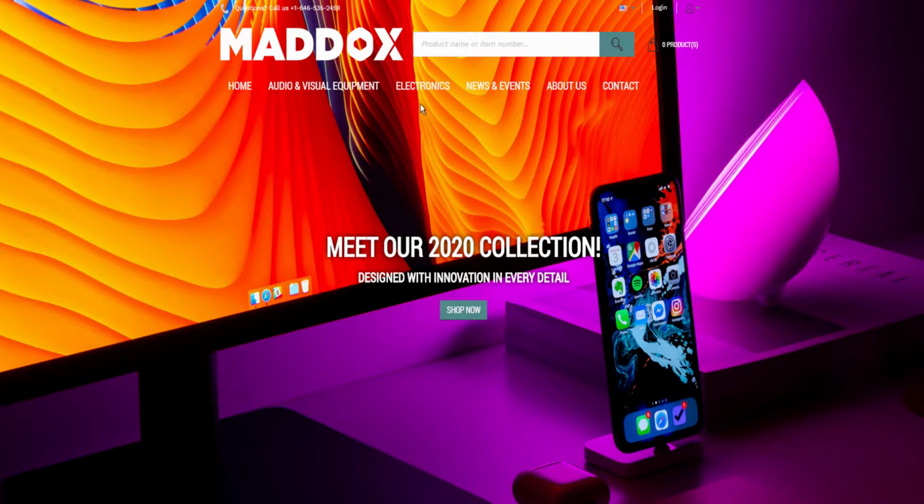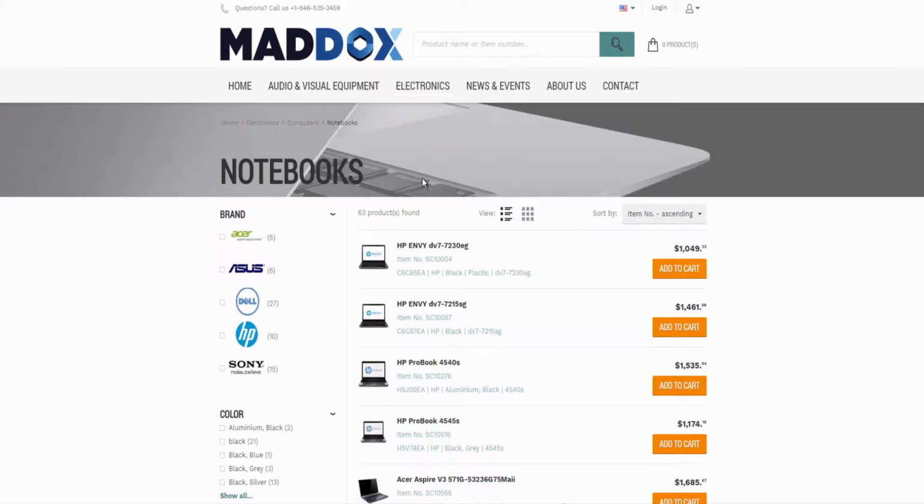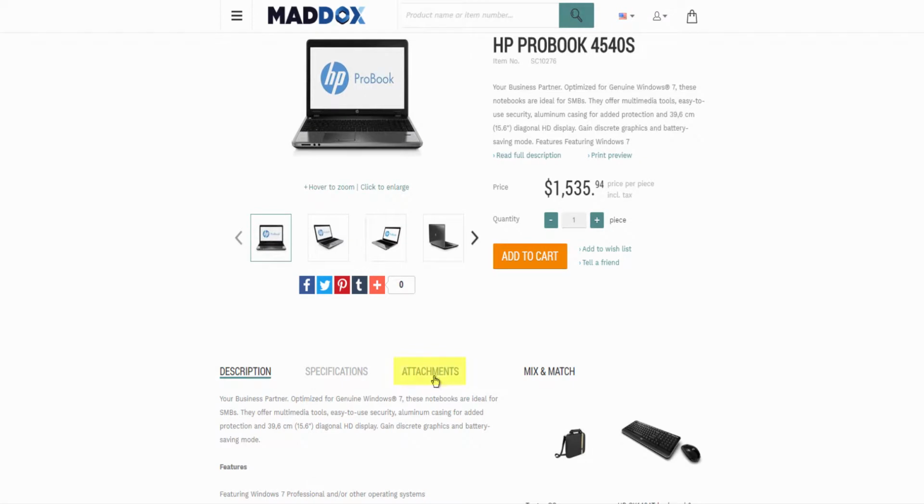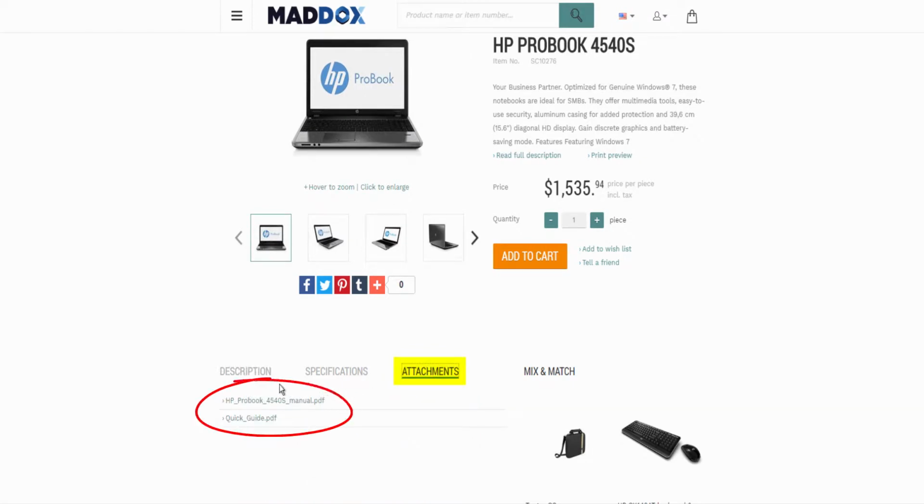I will go to the catalog and open some product, for example this one. If there are some files added to the material in SAP, they will be shown on the Product Details page in the Asana Web Store under Attachments tab. Well, here you can see attachments. For example, you are selling electronics or some complex equipment used in mechanical engineering and you need to provide some manuals to your customers online.